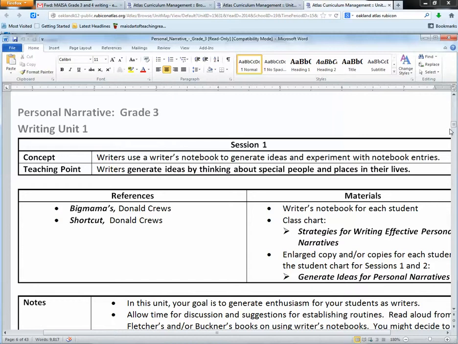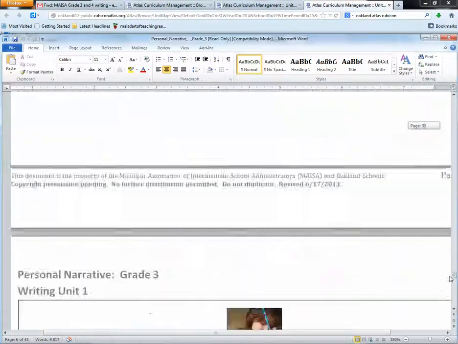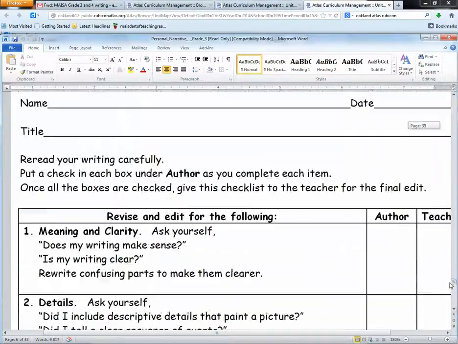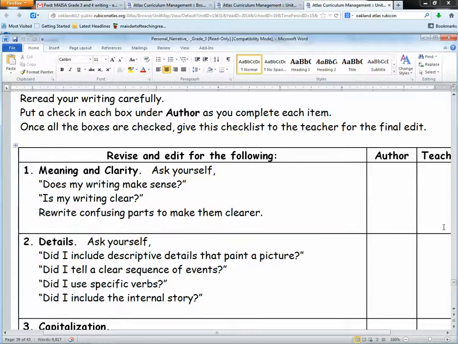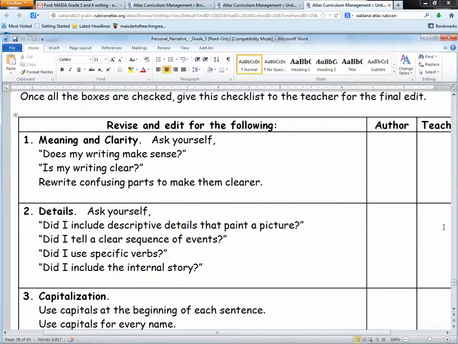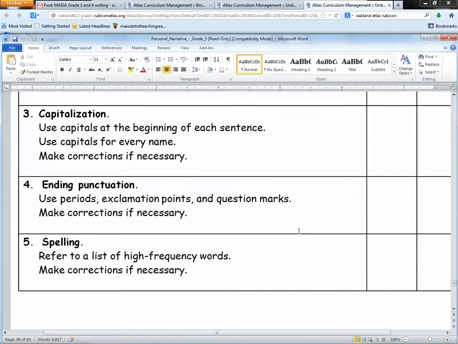Using a personal narrative revision and editing checklist found on page 39. Let me give you a minute to go to page 39. It's on page 39 in Unit 1, and I also just want to note to you in Unit 2 it's found on page 54. You may want to look at this with your writers and have them focus one day on the revision phase of this, and on day 2 an editing phase, so that they can really be geared in and fixing their papers and developing them to their satisfaction.